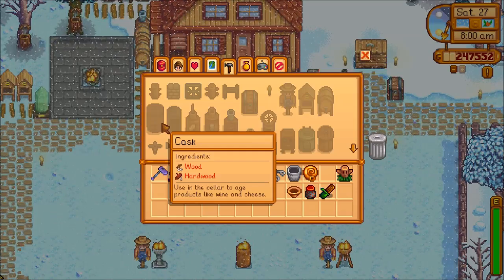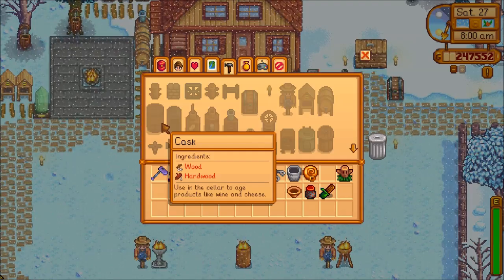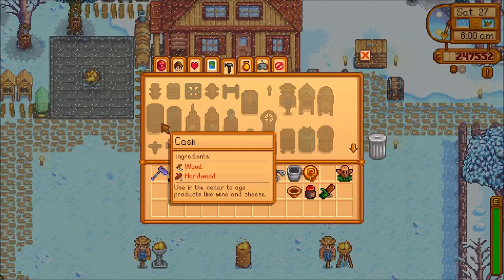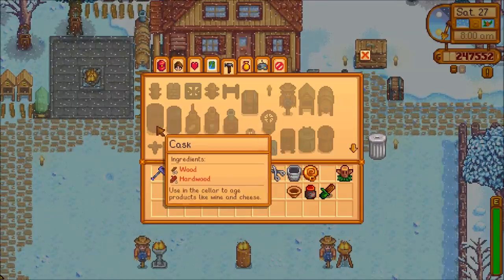Oh, there's the cask. So now we have it, it just never informed us that we were going to get this. I thought there'd be a cutscene or a notice, or Robin would say, hey, it's done. But our house is now fully expanded once again, and this is a cask used in the cellar to age products like wine and cheese to make them worth more. You can see it's 20 wood, 1 hardwood. I'm probably never going to dabble with this.